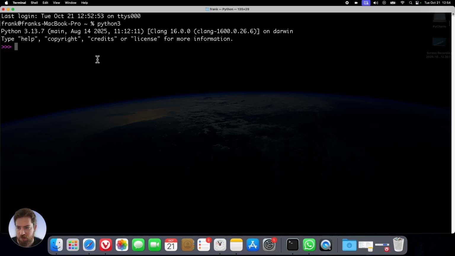For example, we can type print hello world, and it instantly outputs that. So you can do all kinds of things with text, for example, hello, and we can call the upper function. Note that we are not writing a complete program here. We just write single lines of Python. So this is called the interactive shell. You can type any kind of Python code here, and it will instantly execute that.